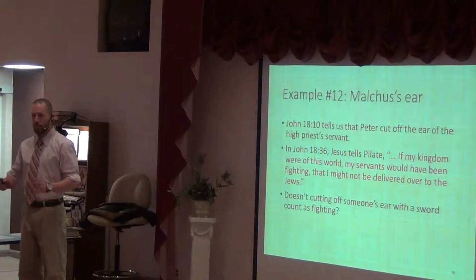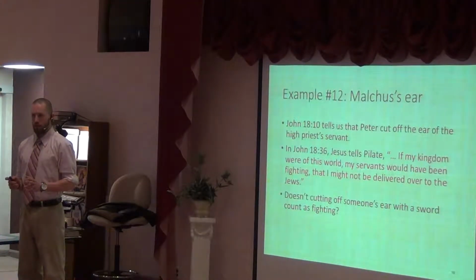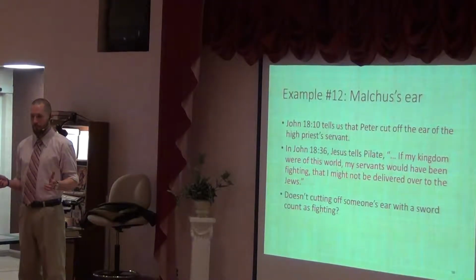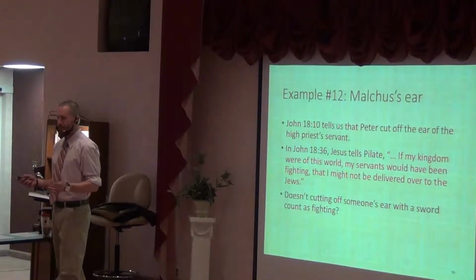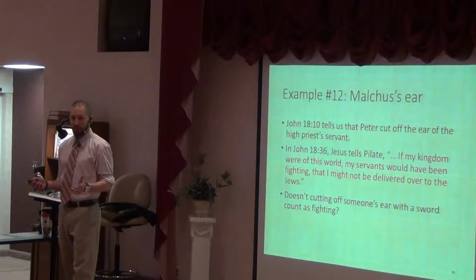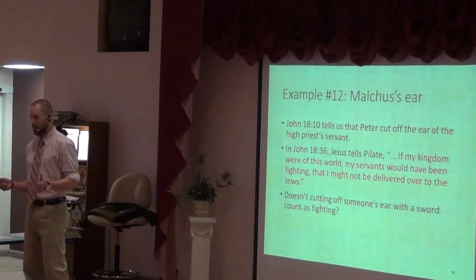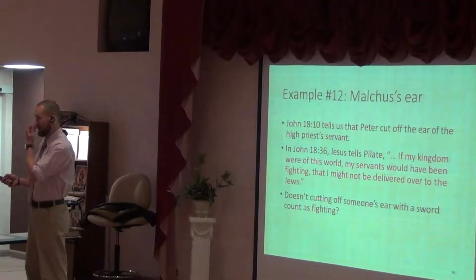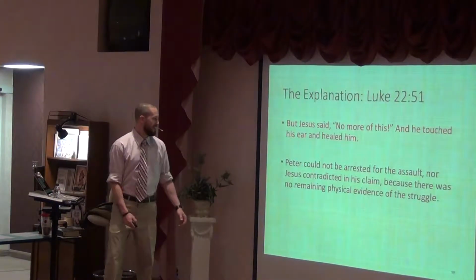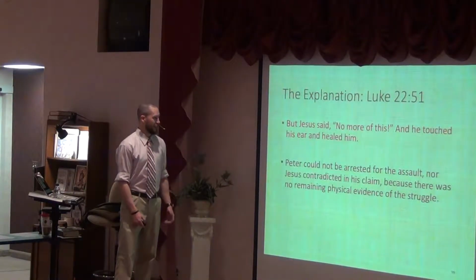So how could Jesus say that with a straight face? How could he say that? Because he told Peter not to fight. Well, he did tell Peter not to fight, but his servants were still fighting. He would be encouraging it. Think. He healed the guy's ear. Yeah, exactly. There's no physical evidence left. Jesus said no more of this. He touched the guy's ear and healed it.